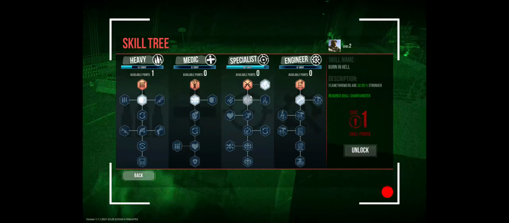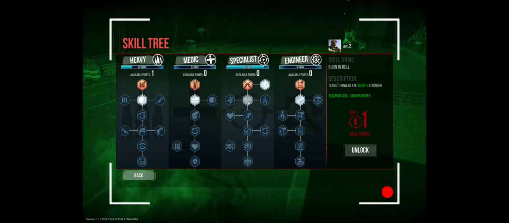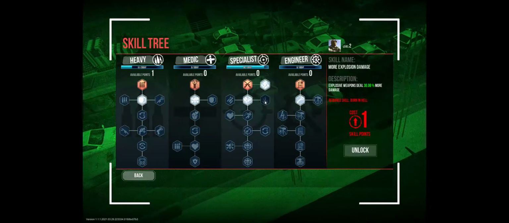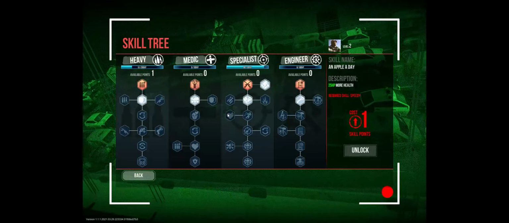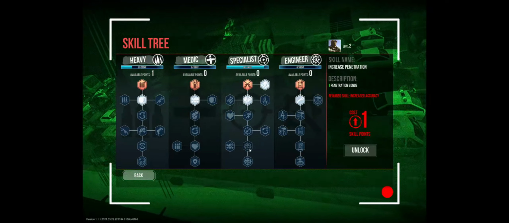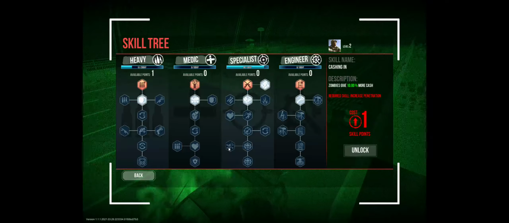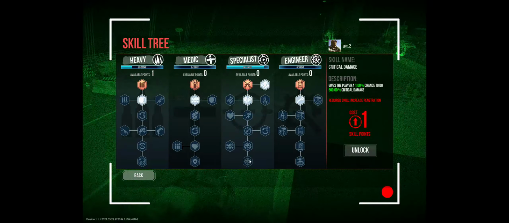Specialist, you get your start with a sniper. Looks like here, flamethrowers are 50% stronger, or you can go with more explosion damage. You're able to run faster, better accuracy, better penetration, meaning you can shoot through zombies. Zombies give you more money and more damage.